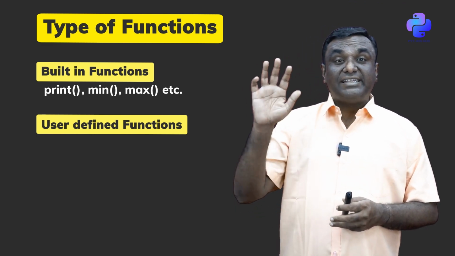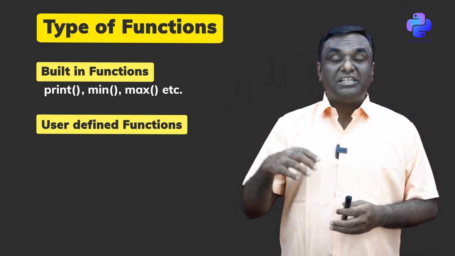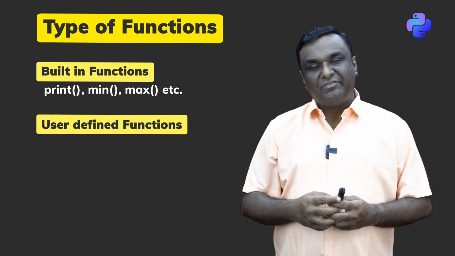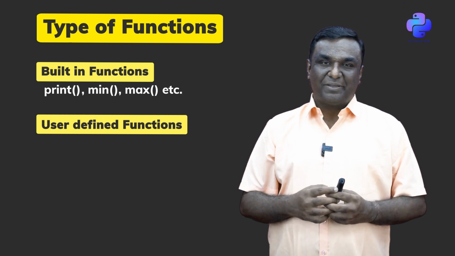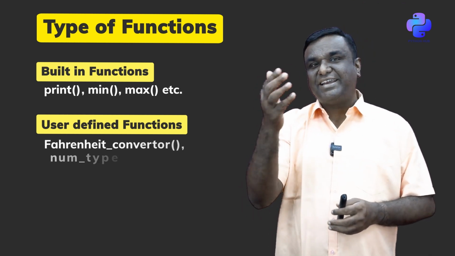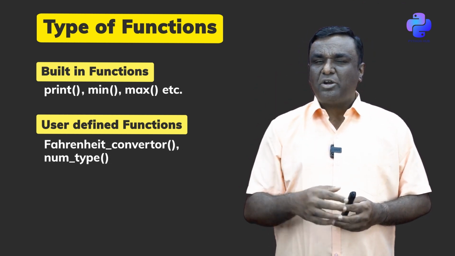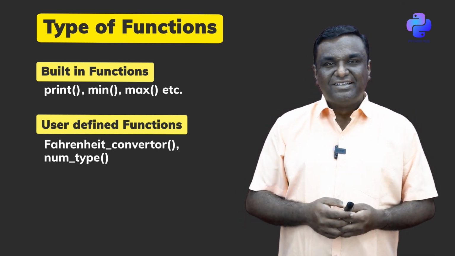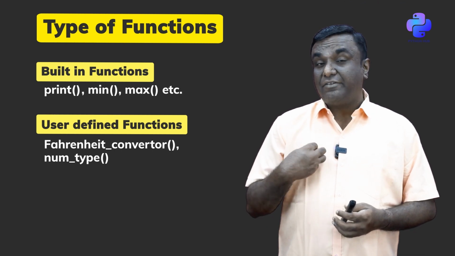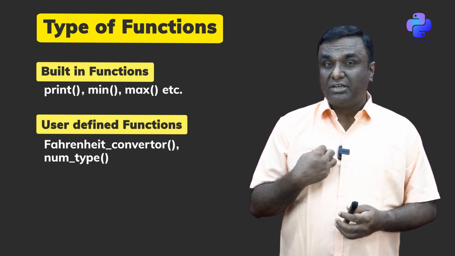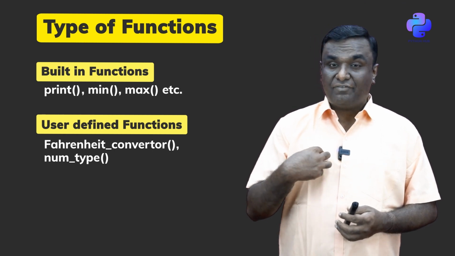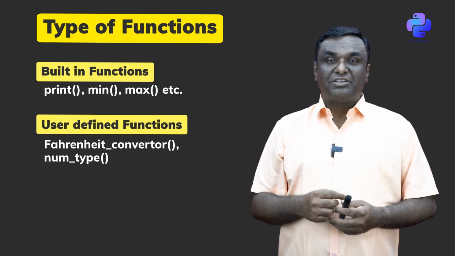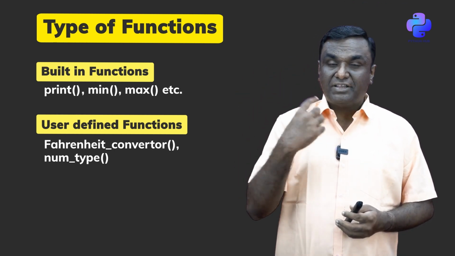Now let's understand the second type of functions, that is user-defined functions. The simplest example for user-defined function is the one that I told you in the last topic, Celsius to Fahrenheit converter. You may not find this as a built-in function in Python because not everyone uses this, isn't it? But if it is needed for me, I'll create a function, what I call user-defined function, where I will define the programming logic for this particular conversion, Celsius to Fahrenheit, within a function.